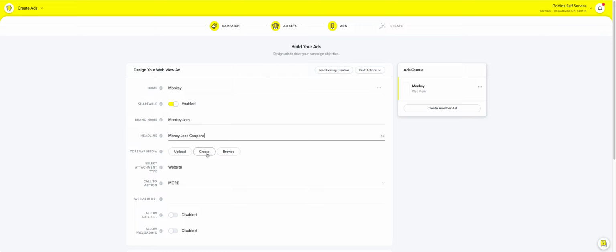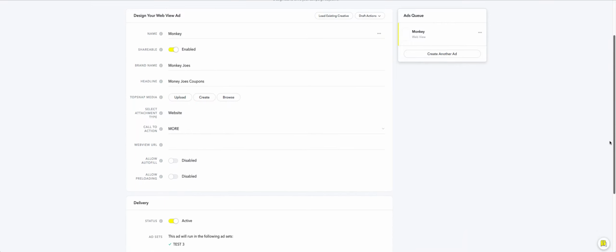And then you can create. I'll have a whole other video on creating a whole little thing here, because that's going to take another good 10-minute video setting that up. So once you got that, you can do your creative, or browse to upload, or browse for one that you already got saved. Then your call to action has to match whatever it is you're doing, because that's another reason why they will reject your ad, because you have the wrong one.